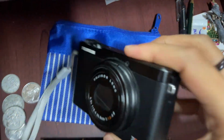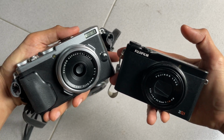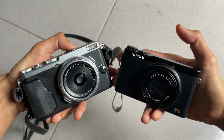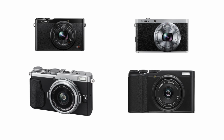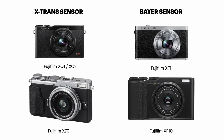In the world of Fujifilm's real pocket cameras, and by real pocket cameras I mean actual point-and-shoots without a viewfinder, and I'm not counting the Fujifilm X10, X20 and their siblings, we only have 4 options. And out of these 4, 2 stand out because they are rocking Fujifilm X-Trans sensor tech that we all know and love, while the other 2 use the more traditional Bayer sensor. The XQ1 or XQ2 and the X70 are on the X-Trans side, while the XF1 and XF10 use Bayer sensors.